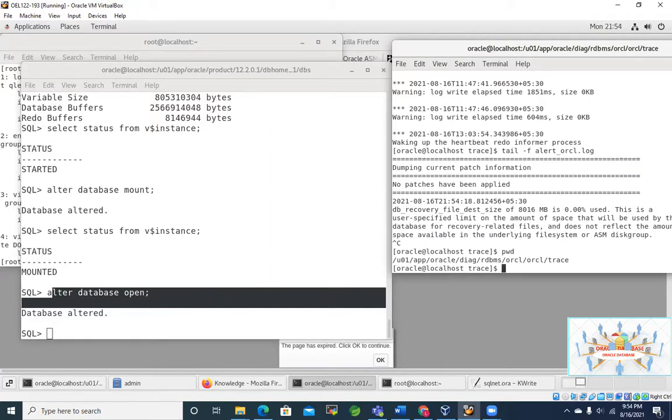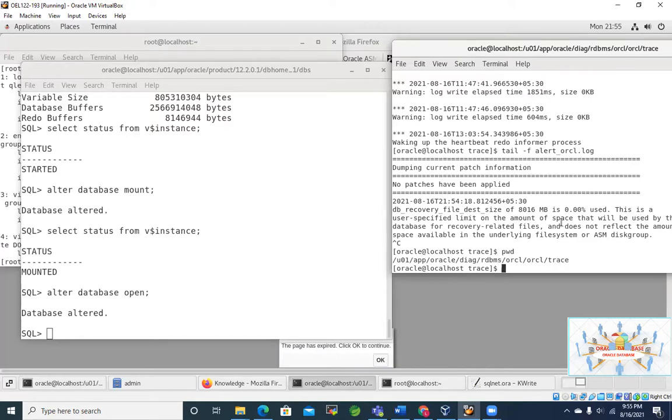Before 11g, it was about the background and destination and all, but from 11g onwards, what Oracle did was separate this troubleshooting and monitoring information into a separate directory hierarchy. That is known as the diagnostic information, the diagnostic directory. That's why you can see there's a separate directory called diag. Only the subdirectories come under that, and within the trace directory we have the alert file, right?